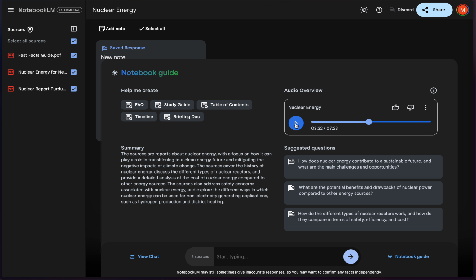Let's jump ahead too and see what it's talking about over here. A nuclear reactor that can power a ton of homes, and not just when the sun's shining or the wind's blowing, but 24/7, 365. To get that same amount of energy from renewables, you'd need a ridiculous amount of solar panels or wind turbines. And even then, you're still at the mercy of Mother Nature. It's true. The weather's not always on our side.